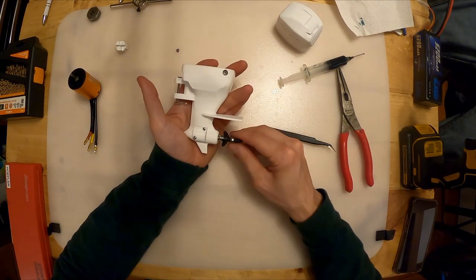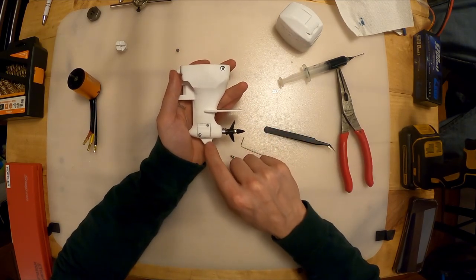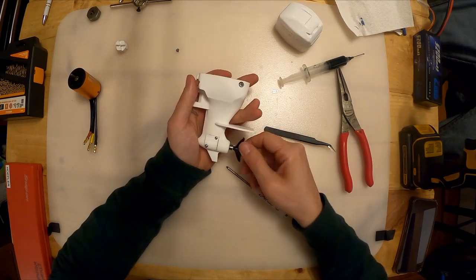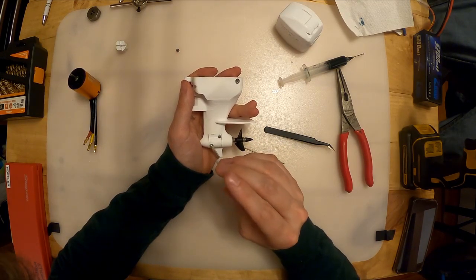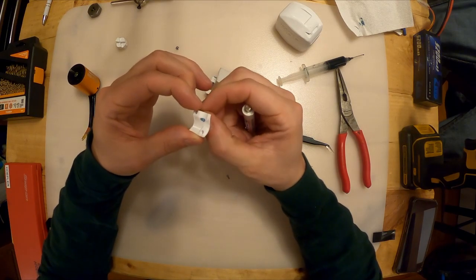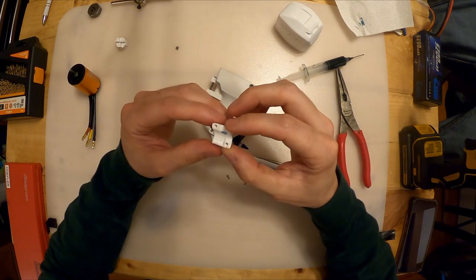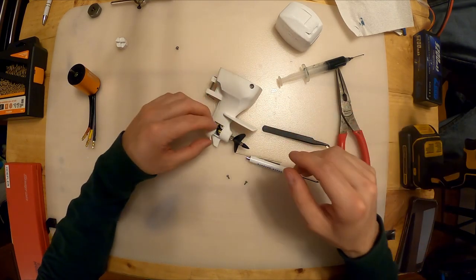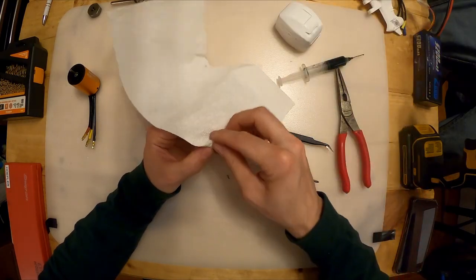And that is done. So make sure you check. Sometimes I've found that because the tolerances are so tight, the door, this hatch, can bite into the gears. I can actually feel a little bit of dragging, and I can feel that the door is biting into it. You may need to take a Dremel or a file to this little door. Oh, look at that, you can see where the grease mark left. I've got a little bit of contact there, so I might take a file and take that edge off a little bit. Again, this is all based on your 3D printing tolerances, so it's just something we've got to go with while we're making these, with little changes here and there. Let me file that off a little bit and we'll come back.